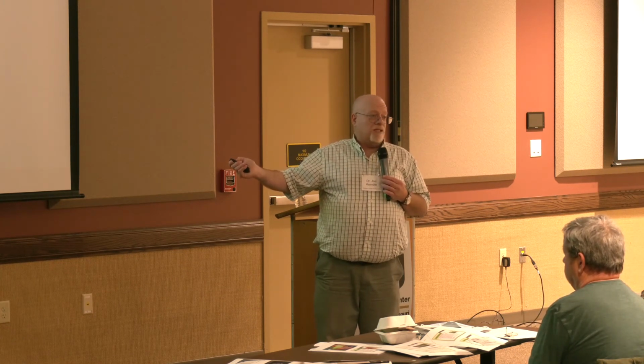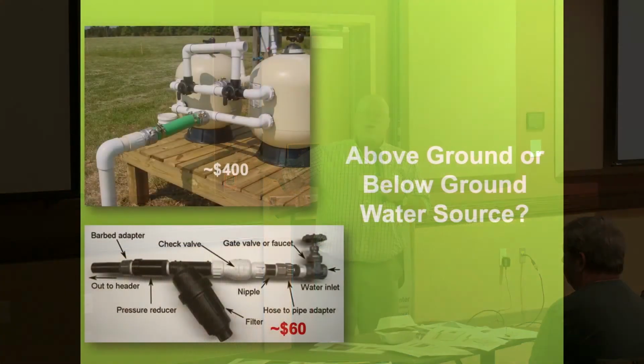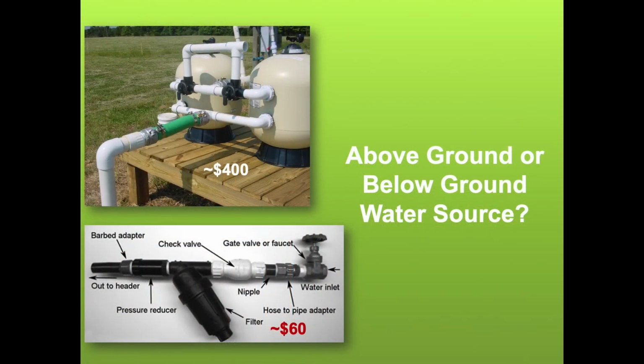But the difference is, like I said, $1,200 to $1,500 for this. This is about $60. So obviously, it's a big difference in cost. Here are the fiberglass ones, and when I priced these a few years ago, they were only $400, and I think they're about $525 now. These are 18-inch, and basically they're gauged based on your water source, how much water is going to be going through there.